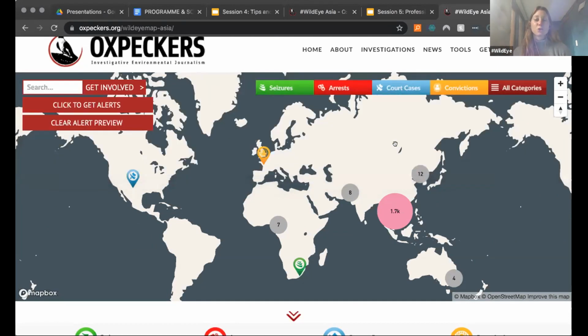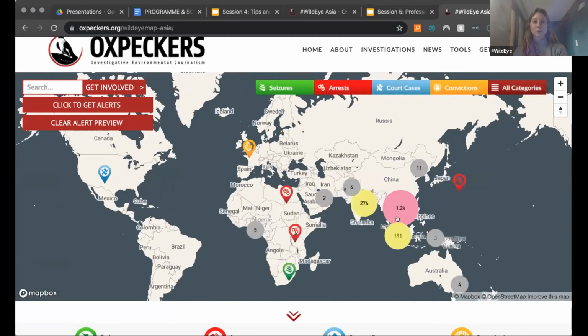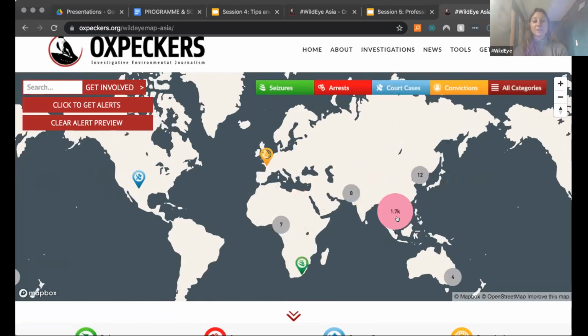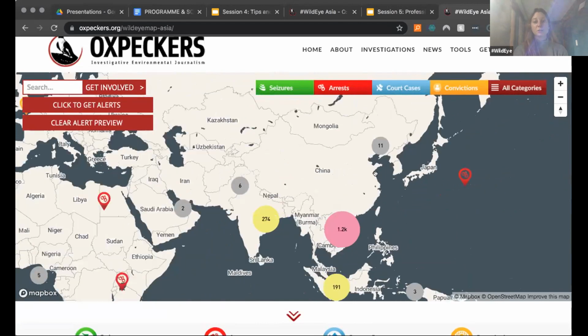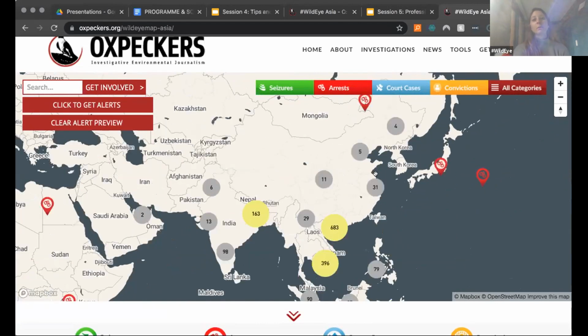You can also subscribe to a particular area. How you do that depends on where you're zoomed in. Perhaps you'd like to subscribe to the entire map, then it'll allow you to do that. If you want to subscribe to maybe a particular region or country, you simply zoom in, and all of the points that appear in your frame, as soon as you subscribe, you'll receive updates on those.